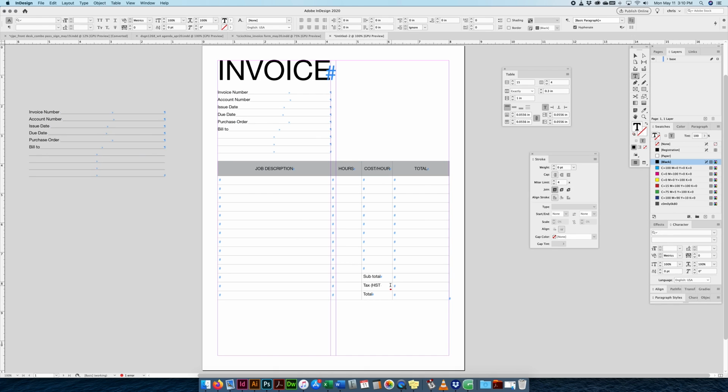Now, once again, it's still a little too big. That's okay. I'm just going to make it a little bit smaller. And there I go, fits in. I'll make this one a little bit smaller. It fits into 9 point.